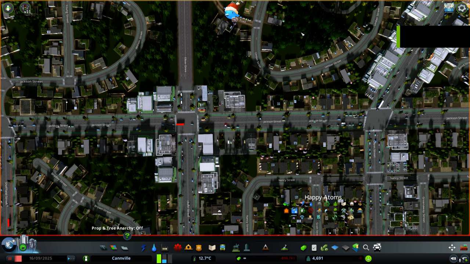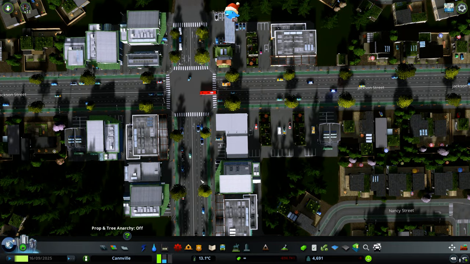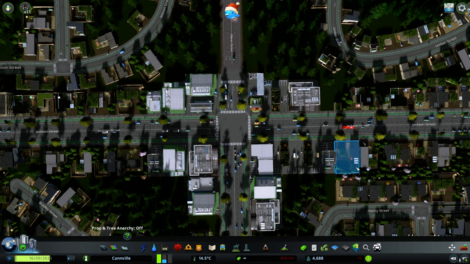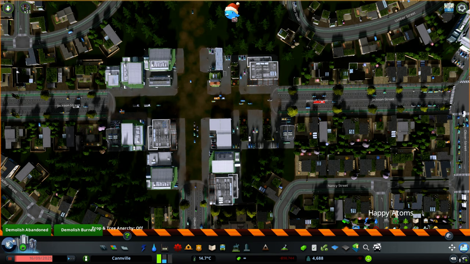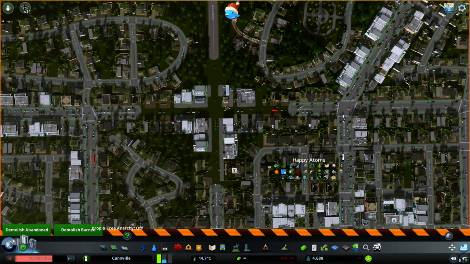And today, another tutorial. What we're going to be looking at is the same junction we were looking at before. So here it is with the timed traffic lights I set up in the last episode. All we're going to do is ruin this entire neighborhood, and put in something completely different.